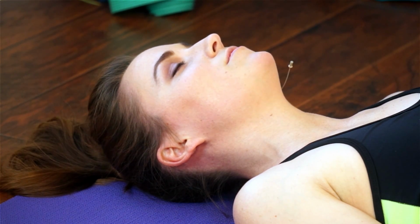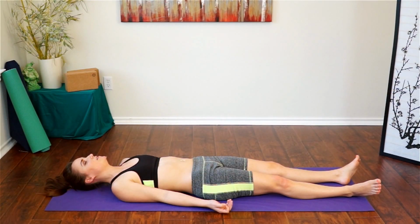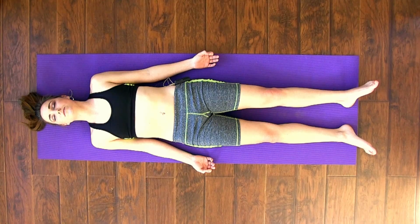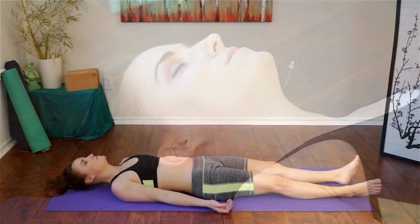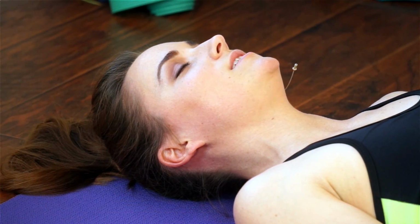Again, if you ever find yourself losing focus, just come back to your breath. Inhaling, exhaling, relaxing the jaw, relaxing the eye sockets, unfurrowing the brows, just letting everything melt into the floor. Now please feel free to stay in this as long as you need.